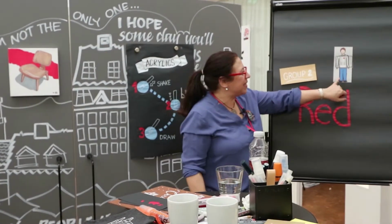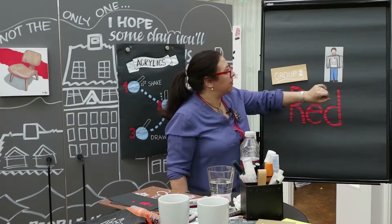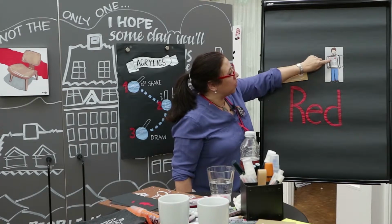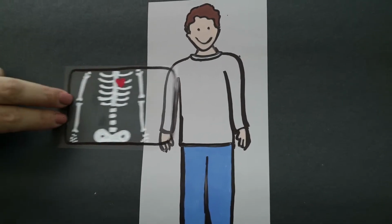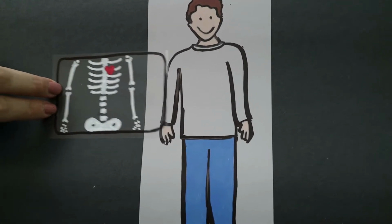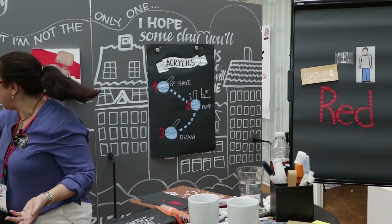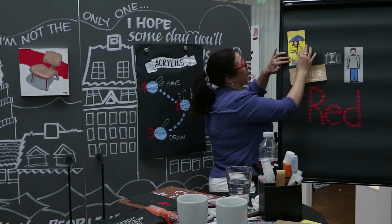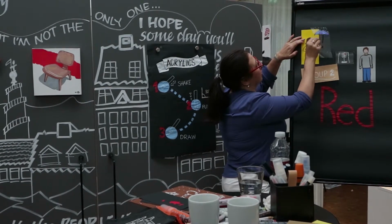So this is acrylics. I drew the cartoon using the static marker, that is the red one that you have, on the static gray. And then I used the acrylics on all the colors, like white, red, beige, the brown in the pants, and blue are made with acrylics. And this is a really nice feature because these transparent statics are so fun to work with. And of course, I'm doing some sort of demo for you guys, so you have a sense of what we can do with this. But the possibilities are endless. See? Oops, sorry.